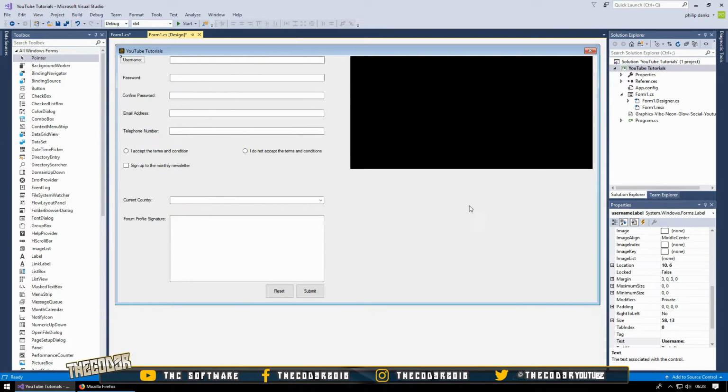And then we're going to set the tab index on these so that we don't actually navigate to those controls to 100, 101, 102, 103, 104, 105 and 106.